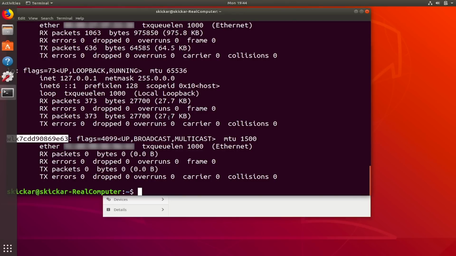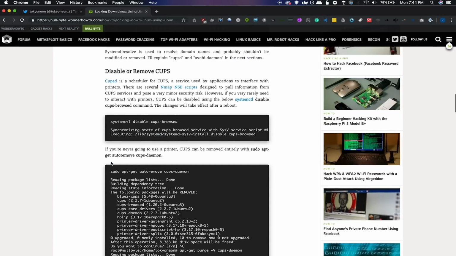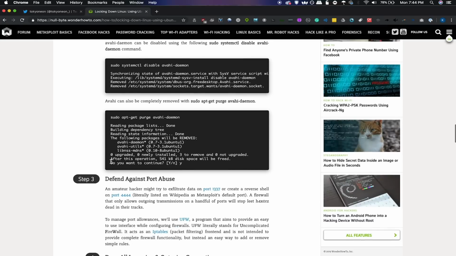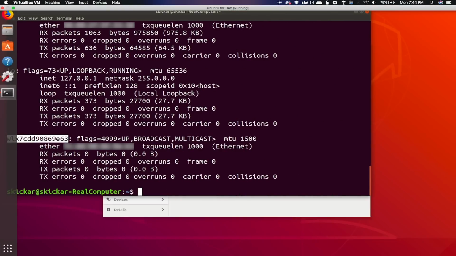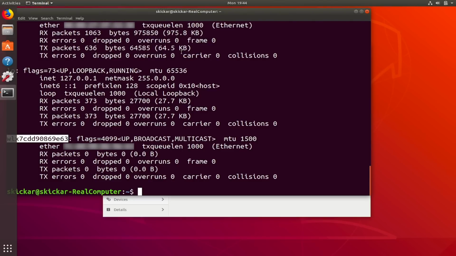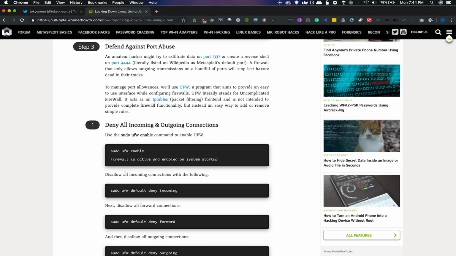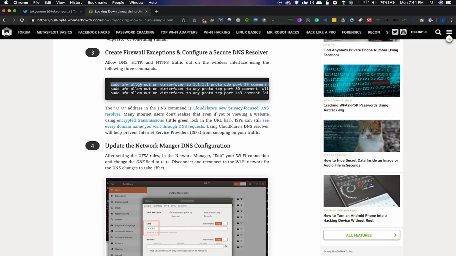So I'm going to switch over to the article here, and the actual commands we're going to be using are a little bit long. So I'm going to see if I can use the shared clipboard, bidirectional, in my virtual machine, and hopefully I'll be able to copy these over. Although if not, I won't be surprised.